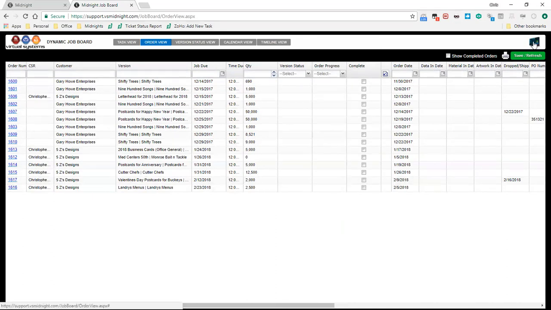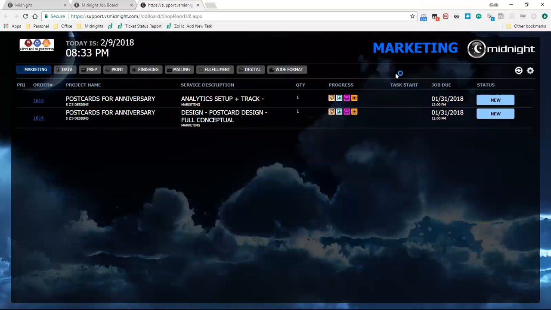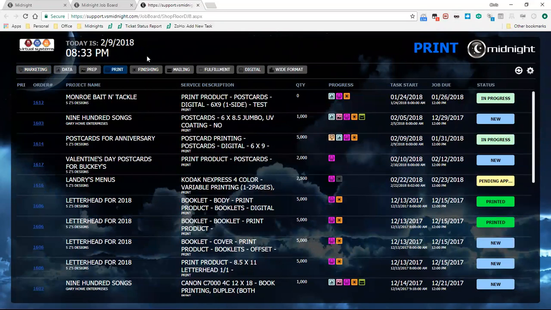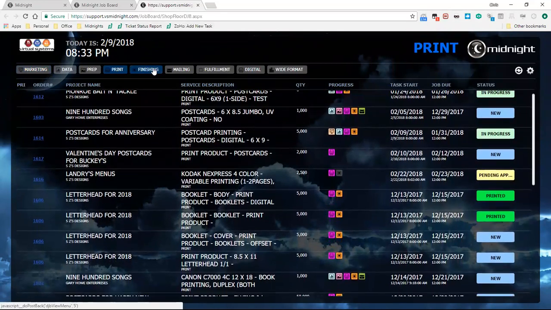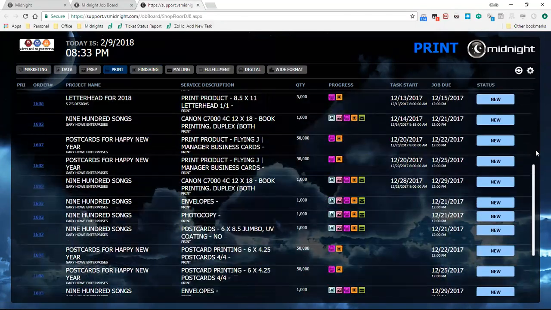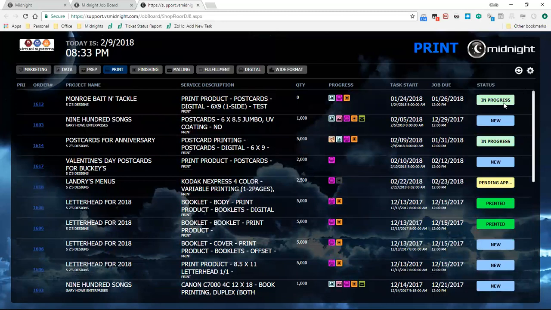Next, I'll take a look at the shop floor display view. Under here, we can see any of the outstanding services or not yet completed services within a particular department. Bear in mind that this does feature those elements for auto-scrolling if you have them enabled. For departments that have more work being done, this is a visual of what the auto-scroll looks like. We shall have a vertical up and down, or one that you can do yourself by clicking to make sure that everything gets shown as needed.